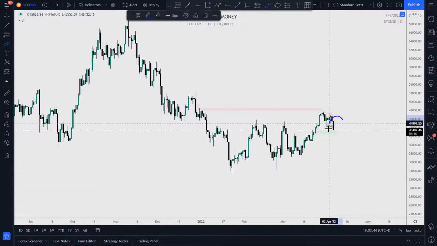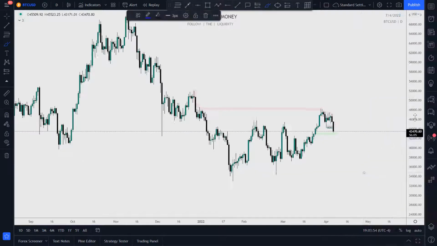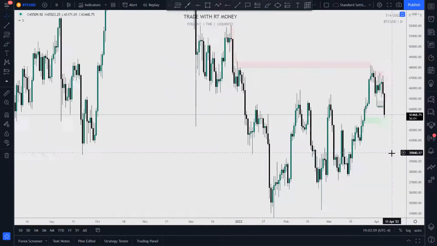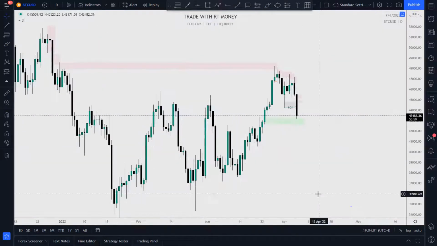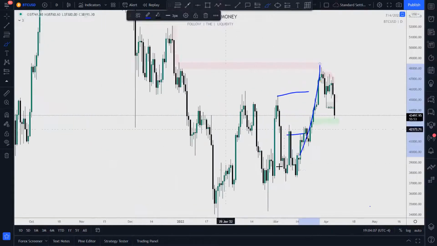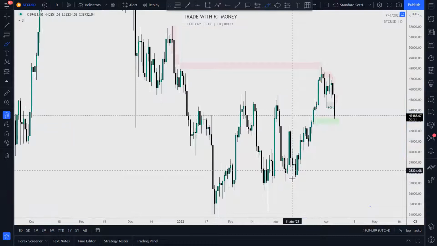Now, what we need is this daily candle to close the way it's formed right now, because this is giving us intent. Look at all the momentum in that candle. Price is indicating what it wants to do right now. Yes, we did break some structure to the upside, but now we're getting to the nitty gritty.